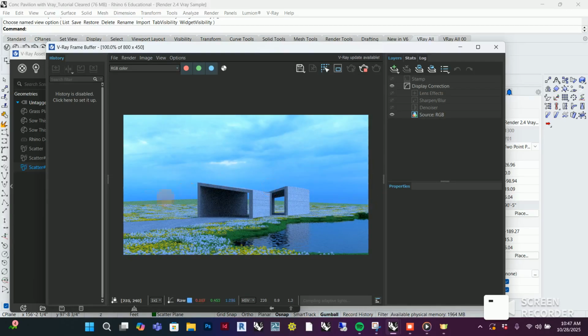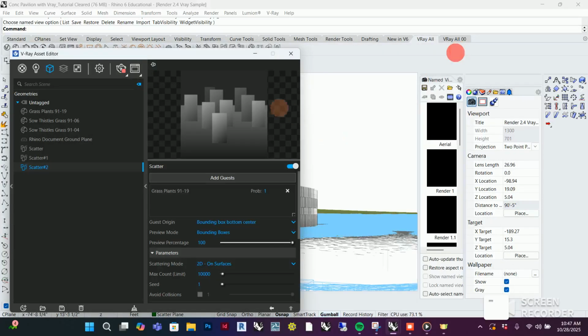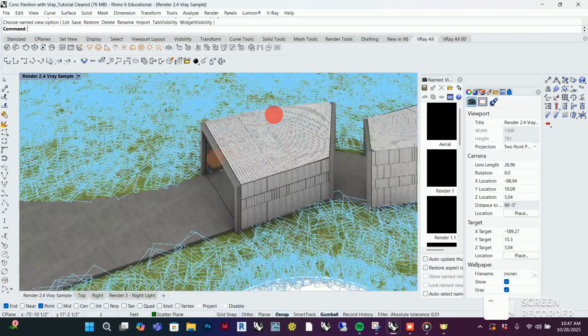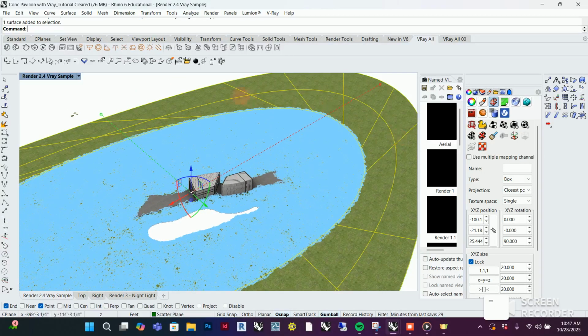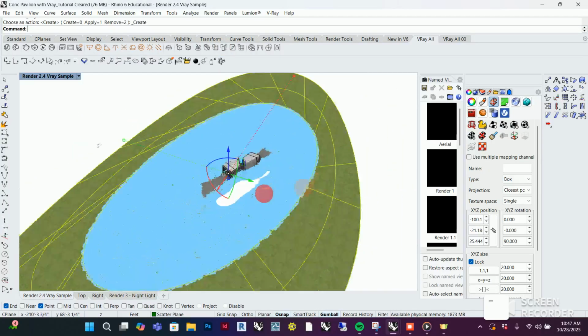The last thing I want to show for this video is how to scatter trees about the far edge surface. So it's the same process. I'm going to select the far edge surface. I'm going to say scatter object.